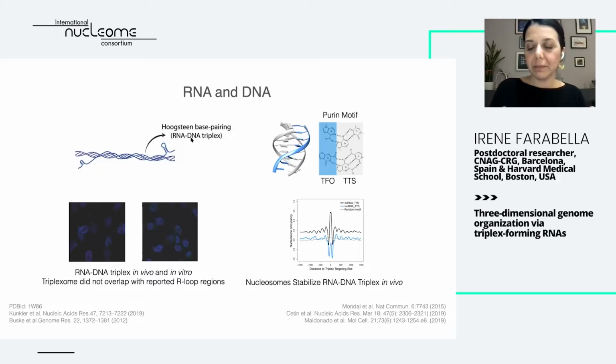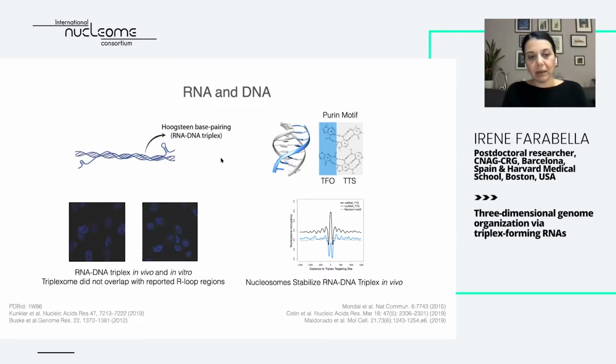The RNA stretch that is called the triplex-forming oligo domain of the RNA can bind the DNA directly in the major groove via the formation of Hoogsteen base pairing, so not canonical base pairing. There are various motifs that can be formed with this type of triplex structure, but the most stable are those that involve a highly purine-rich type of sequence.